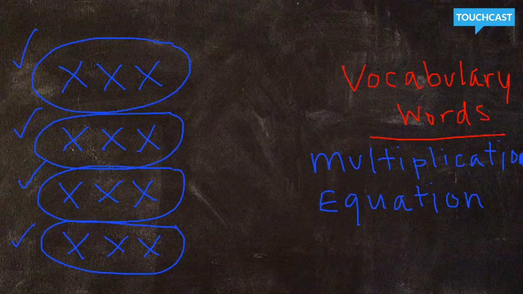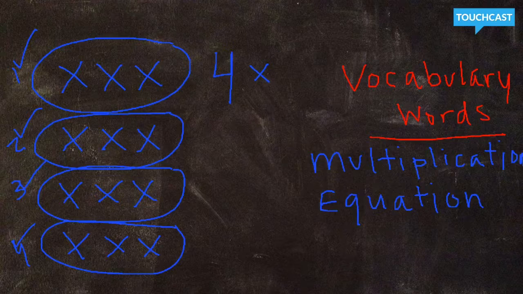So now your job, what you're going to be responsible for learning, is looking at a picture and creating a multiplication equation. So I see that there are 1, 2, 3, 4 groups right here. So I'm going to write a 4 for groups. I'm going to use the multiplication sign, which is like a little X to show groups. There's 4 groups, and in each group there's 1, 2, 3. So I'm going to have 4 groups of 3. And I can put my equal sign.